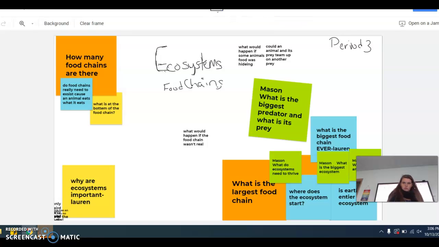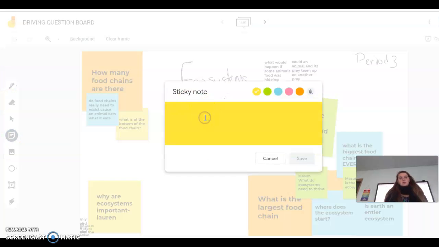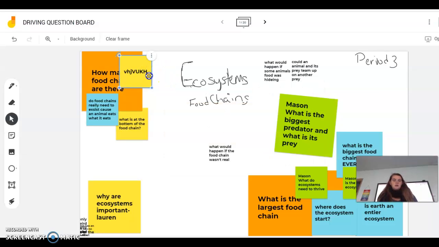Sorry, for some reason this won't go full screen today. So over here, they use the sticky note feature, and they type their question in, and it pops up onto the Jamboard as soon as they hit save. What I do is I let all the kids' questions come up at once, and they are just in a giant pile.